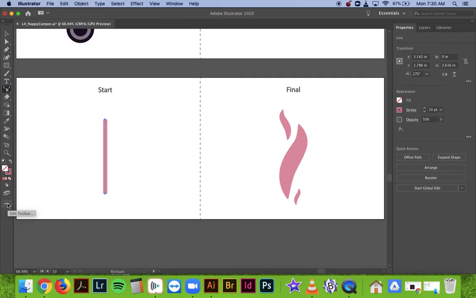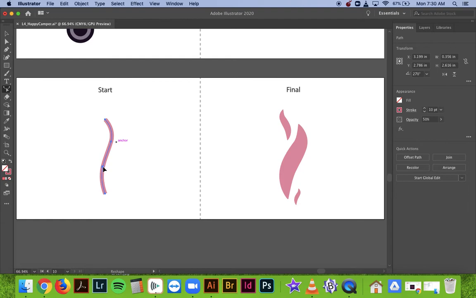I'm going to close that toolbar, and now I can click on this here. It'll create an anchor, and I can draw away with it. Create another anchor here. Now we got a nice little curve.